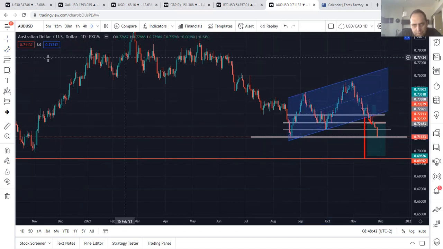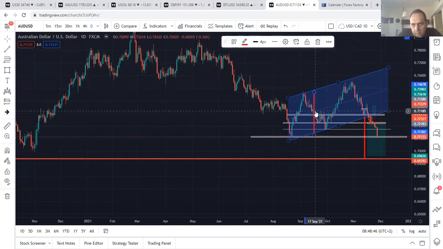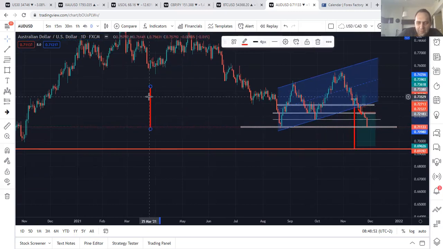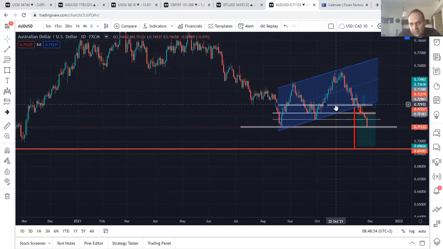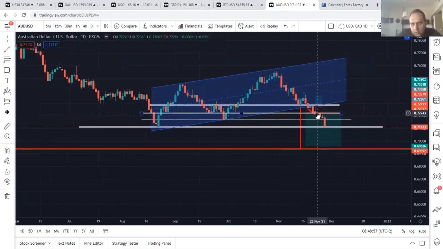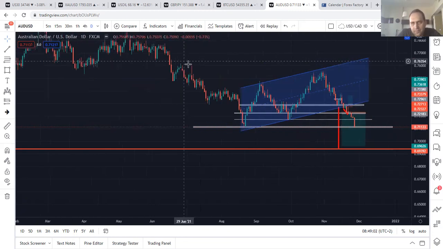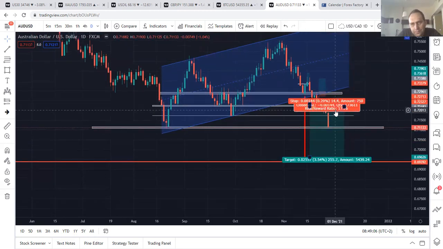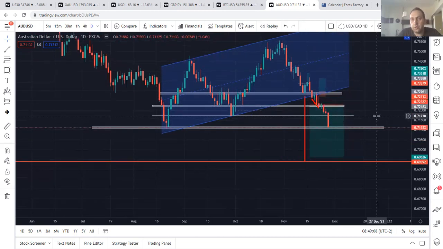Wow. It's still working on this flag. Look, it's still heading to the target of the flag. This is the target of the flag. So people who are taking this as a swing, as a flag, and you didn't put your stop loss here, your stop loss is high, it's 73.90. So you are still in the trade. For people who are not working on the flag, like the weekly overview I did, you are stopped out. Hopefully you took the second chance.